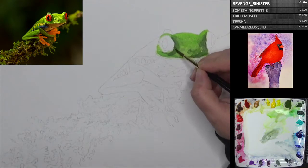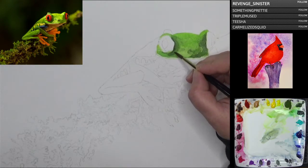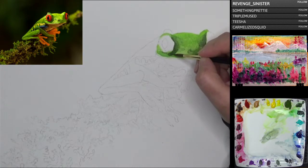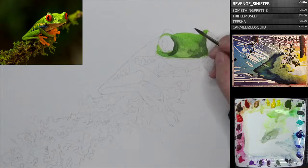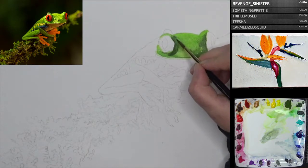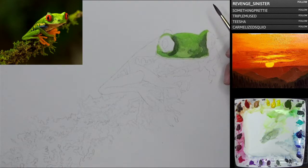The ugly stage is real. It's true. Layer after layer, slowly get there. I've deleted and completely done the same layer 3 times. Yeah.